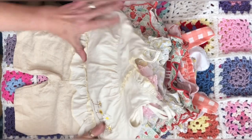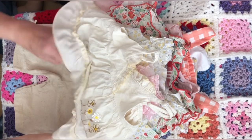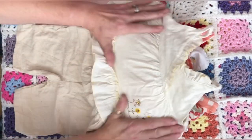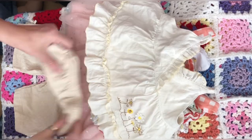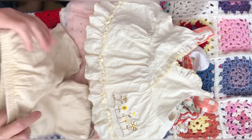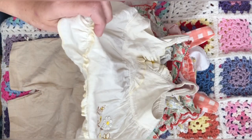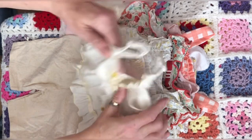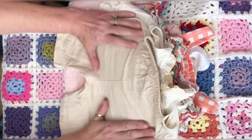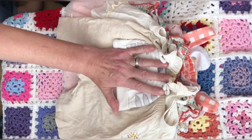Look how pretty this is — I'm into yellow and I didn't have a lot of yellow things because I've only just recently got into it. It's like a creamy colour with yellow decorations and then there's oatmeal trousers. It's a bigger size — the label says 18 to 24 months but I think it'll probably fit 9 to 12. Then there's this little zebra hat that's really cute.